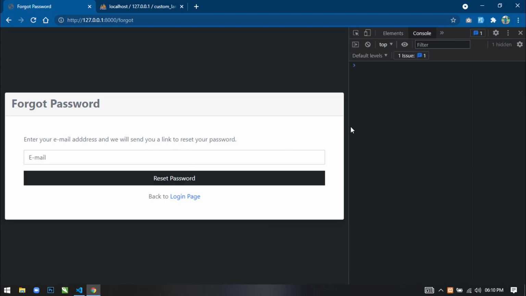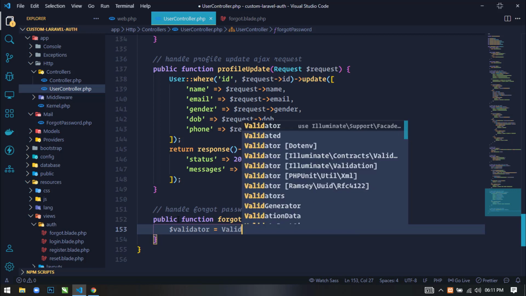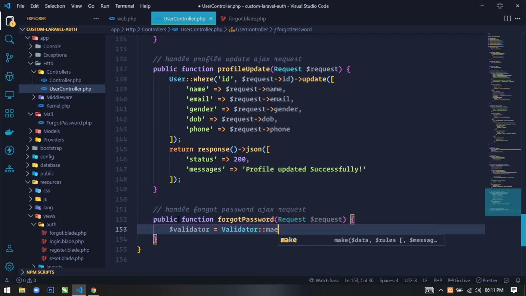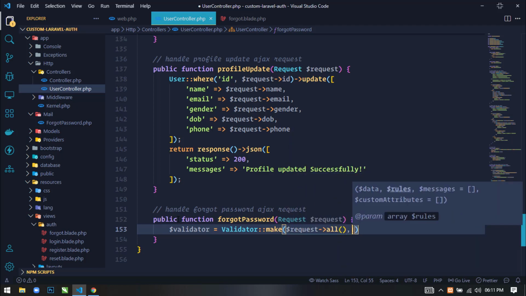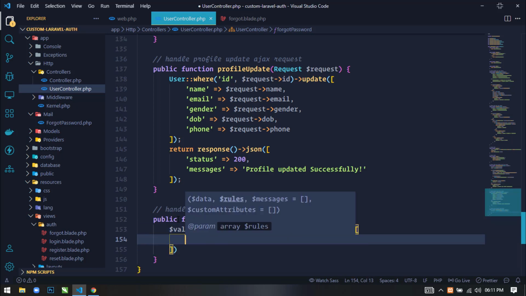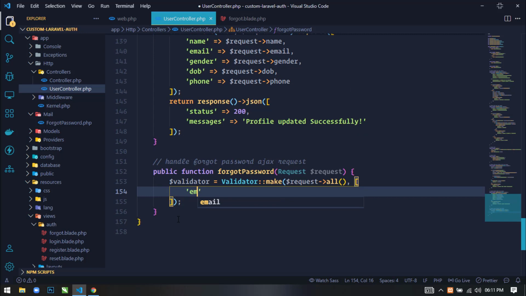Now first we will validate the email field. Okay, so to validate, what I will do is here I will use validator equal to the Validator class, then make method, then here I will use request all. Okay, and inside this I will just use email and define the validation rule.